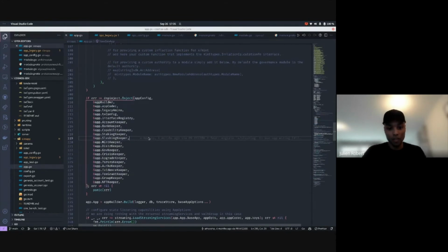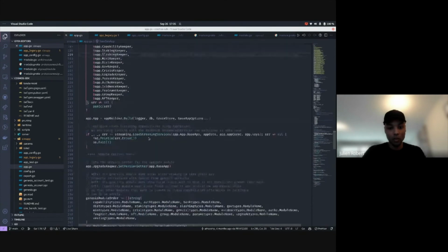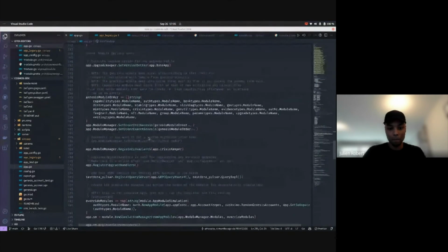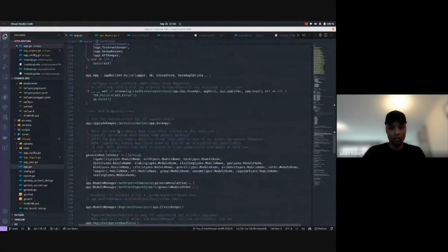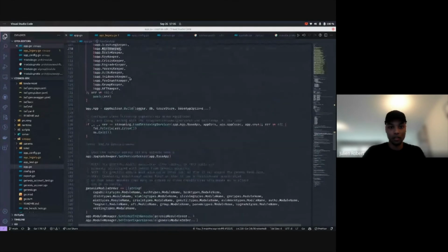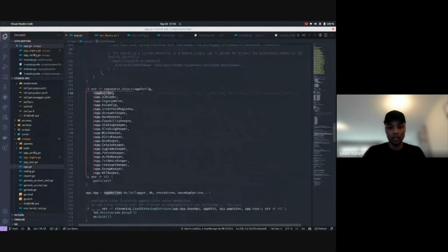You will be able to just build your application, and then all your keepers and modules will be properly instantiated.